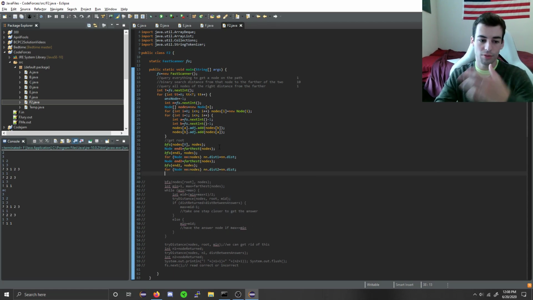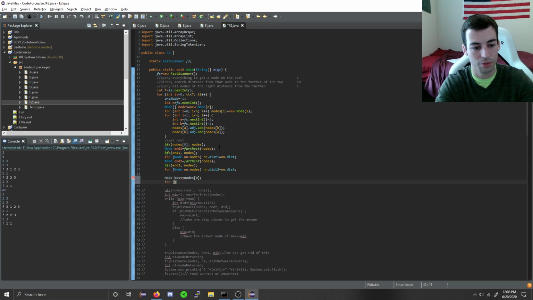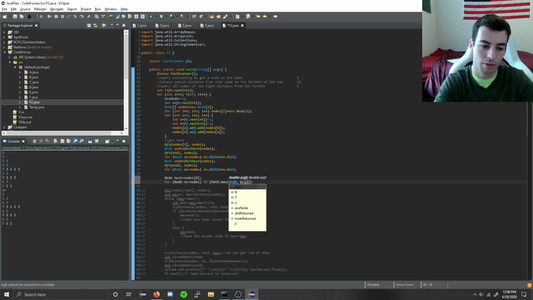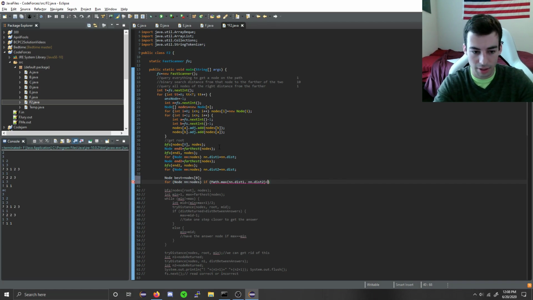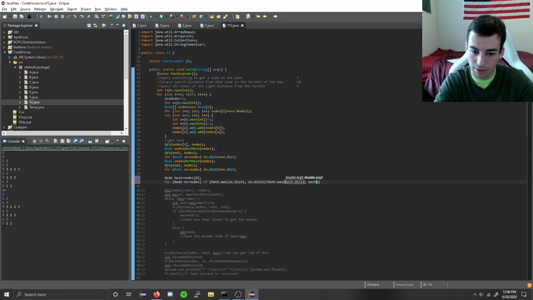Okay, so now we have all of these things. So now we can find a center pretty quickly. Node best equals nodes at 0. For node nn in nodes, if Math.max of nn.dist1, nn.dist2 is less than Math.max of best.dist1 and best.dist2, in this case, we can make best equal to nn.